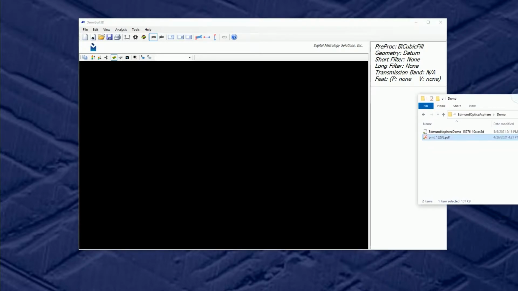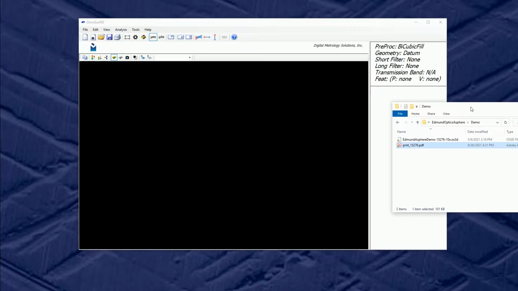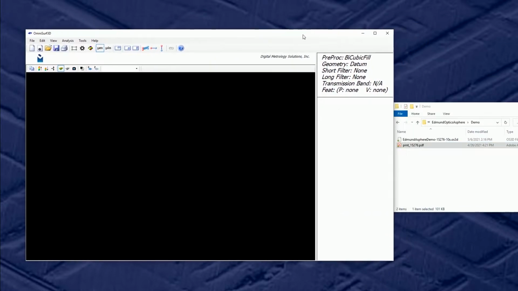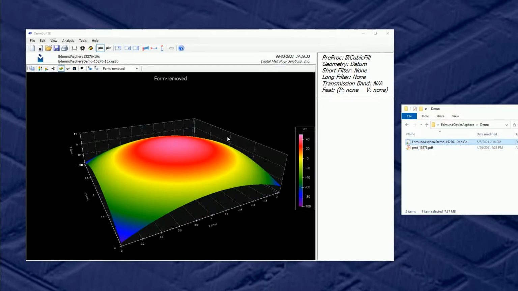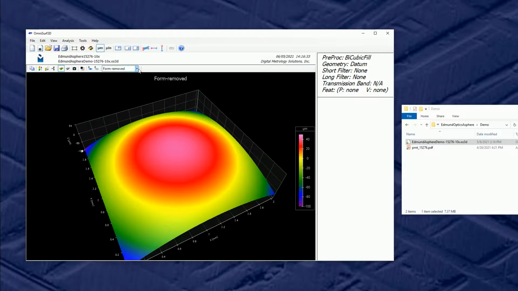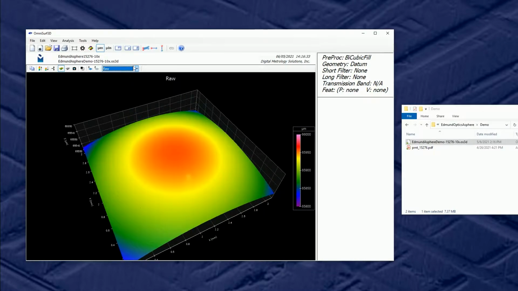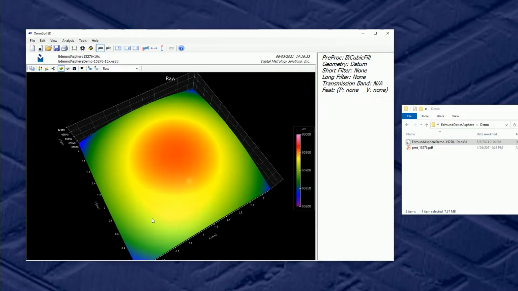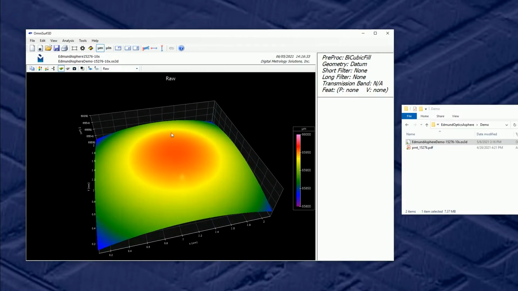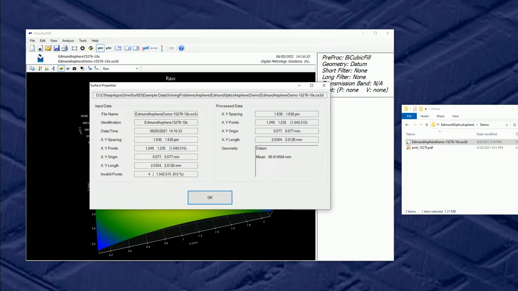So I have a simple measured data file, I have OmniSurf3D, and I have a drawing for the surface that we measured. Let's drag in that measured data file first just to see what it looks like. Now OmniSurf3D gives us a chance to see the raw data and all the steps along the way of our analysis. But for right now, let's look at the raw data, and we might see a few missing pixels. In fact, we can right-click and look at properties and see that there were 4 missing pixels out of the 1.5 million that were measured.